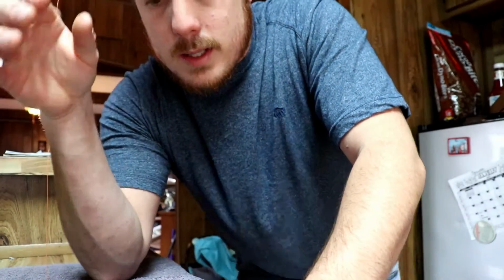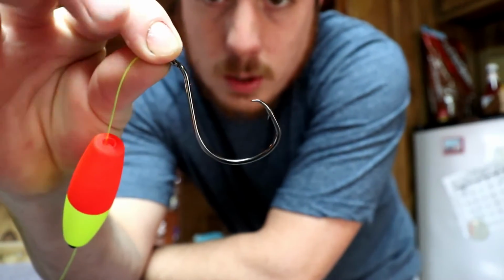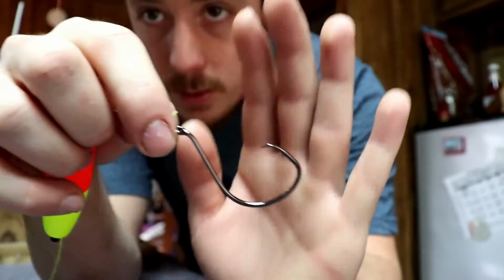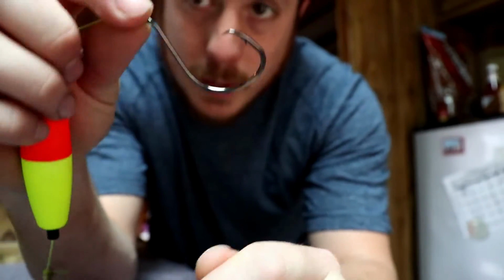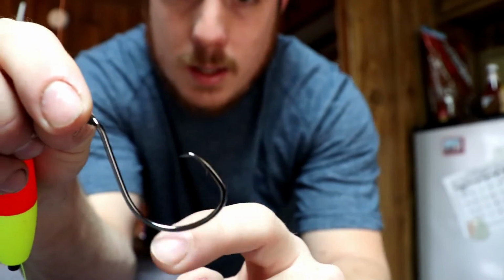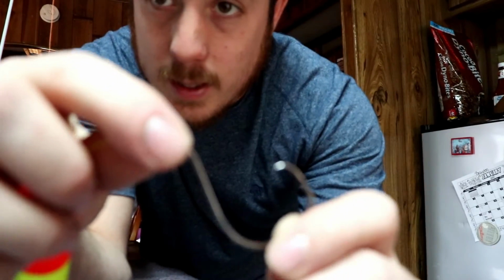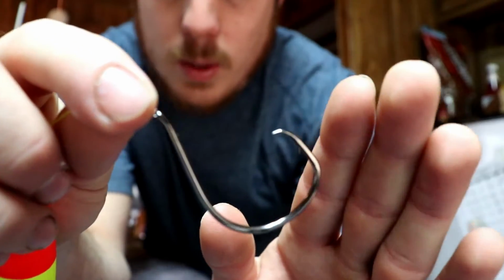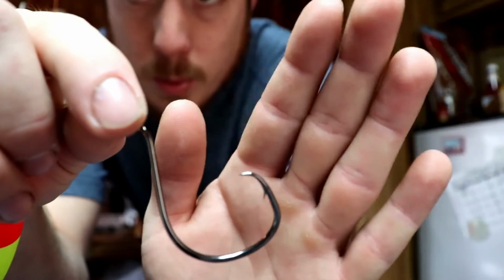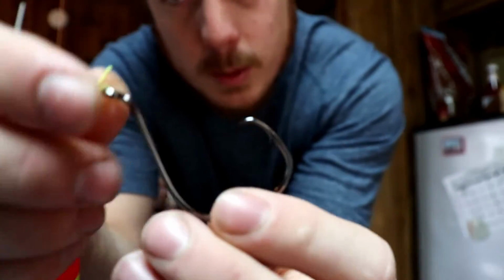But now, here are some bonus tips for you guys. Some bonus tips is we're going to talk about the hook. We're going to talk about when you do set the hook on the cats and everything, some things that you need to be looking for. Now, Steve Douglas just released a video last night about drifting for blue cats, and he had hooked in a bait, and the scale of his bait was stuck on the point right there, right? And it caused him to miss a really big fish. Well, most of you have heard that by now. Make sure that when you hook the bait up, your tip is completely scale free, completely exposed, ready to take something on. But now here's 2 more tips for you guys.